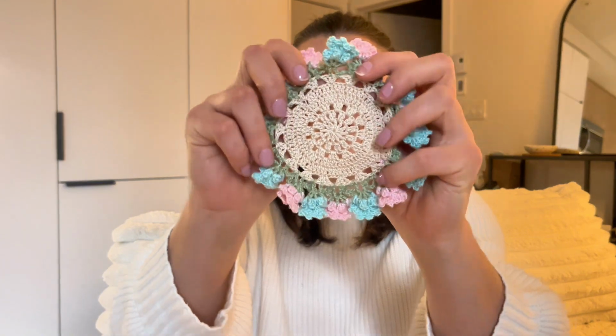And you'll see that I used different thread than this one. It's not going to be the beige one because this one is actually smaller. I'm also going to put down below everything that I used for these ones, but the thread in the video is purple, you're going to see, and it's a little bit bigger, and it was easier for me to film with that one so you guys can see better instead of the smaller one. So follow the tutorial, but use whatever yarn you want.